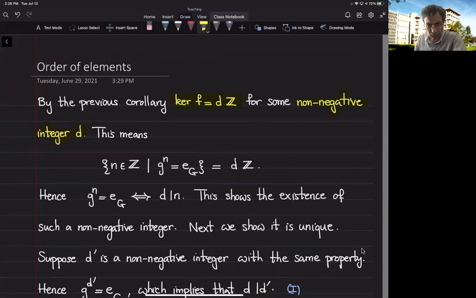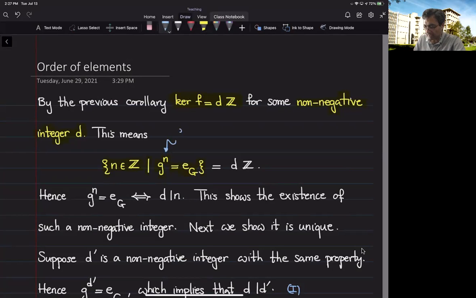What does that mean? Let's try to make it concrete. Kernel of f means the following. What are the integers so that when I raise g to power n, I get the neutral element? This is exactly the set of integers we were interested in and we were looking for. And that's captured in the kernel of f. Remember, f sends n to g to the n. Kernel of f means what are these n's so that f of n is the neutral element. But this is f of n.